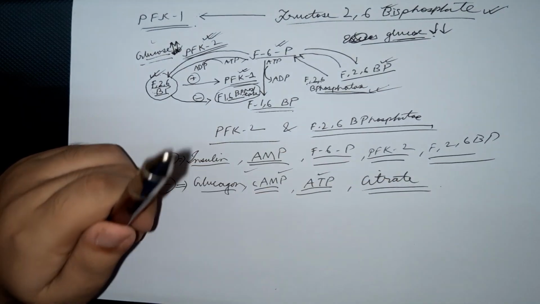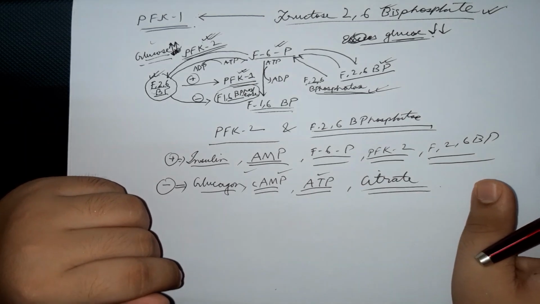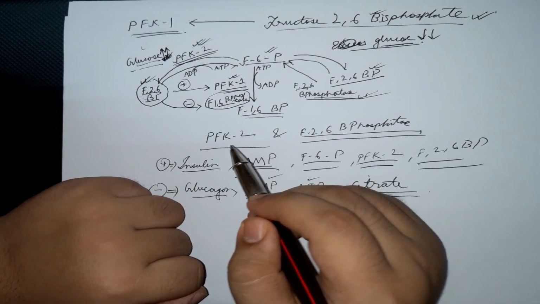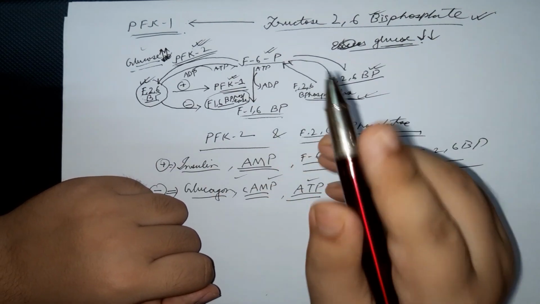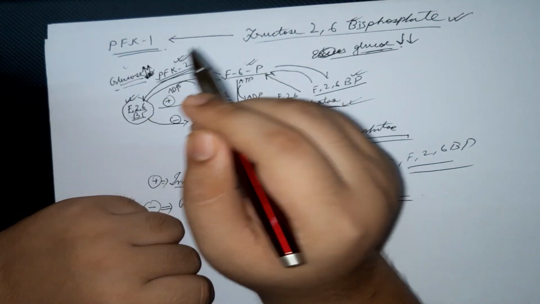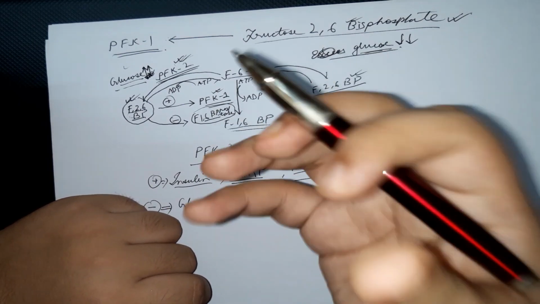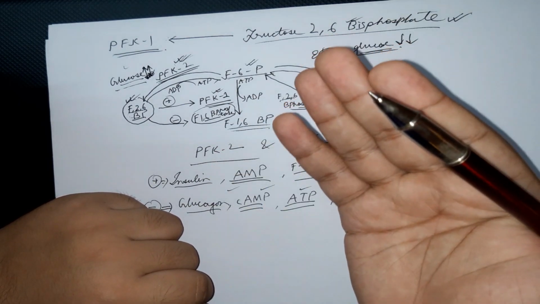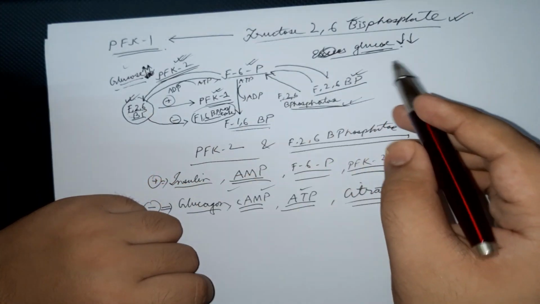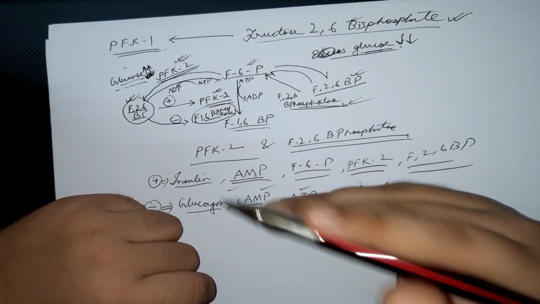Okay, now I have said that if glycolysis has to be favored, then this happens. What happens the other way round? See, glycolysis is favored when glucose concentration is very high. So if glucose concentration is very high, then obviously the body will try to metabolize it, and hence glycolysis will take place. So this will only occur when glucose is very high. What happens if glucose is very low? Then gluconeogenesis is favored. So glucose has to be formed.